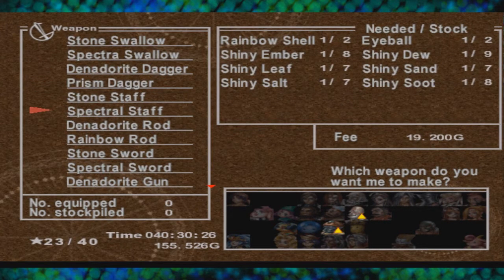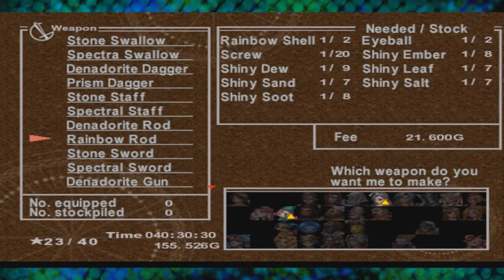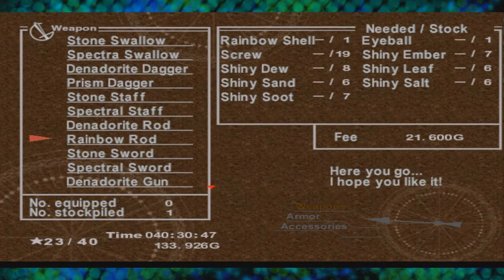So I've taken some thought as to who I want to have in my party. And one of the people I've decided I would like to have is Nala. She's a very good magic caster. She's a lot weaker than some of the other people in the party, but she is very competent with magic. So first things first, I'm going to make her a rainbow rod.